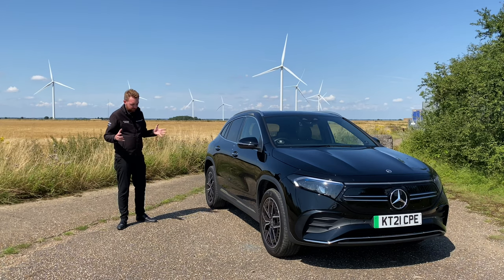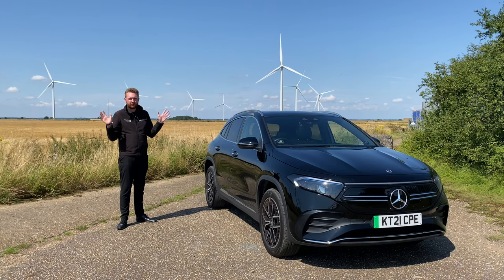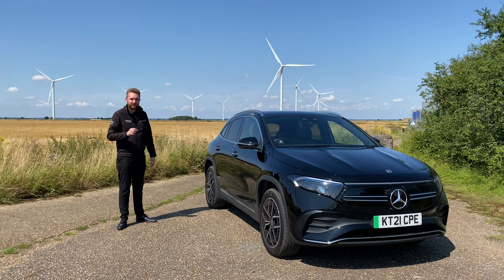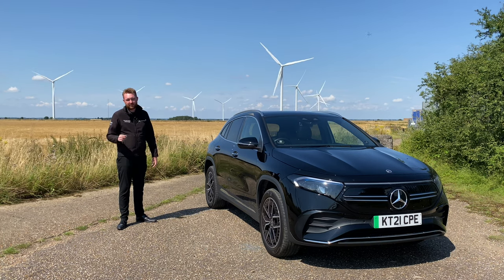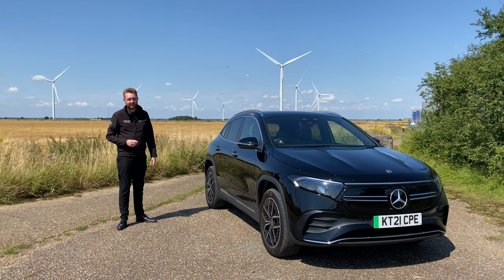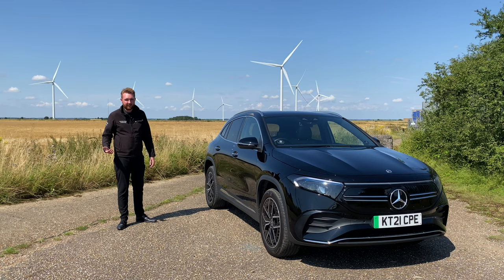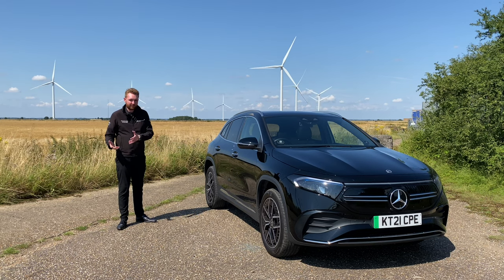Now, there's a big misconception that all of the energy comes from coal, but that just isn't the case. In the last year, only 1.6% of all of the electricity generated for the national grid in the UK came from coal. That's tiny. It's a minuscule fraction of what it used to be. So we are making some great steps.